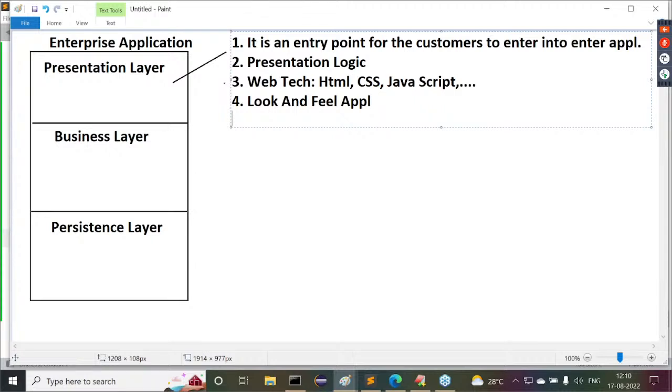Say for example, if this presentation part is not available in the Facebook application, if the login form is not available where I have to provide username and password, how can I authenticate myself with the website? If I want to perform authentication, I definitely require a login page.